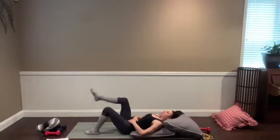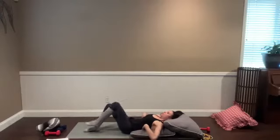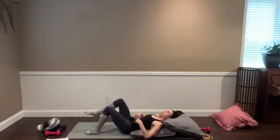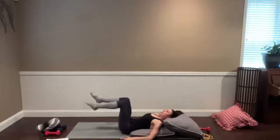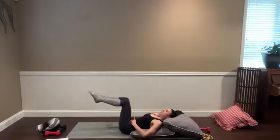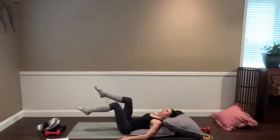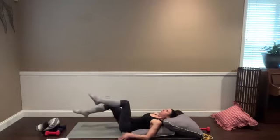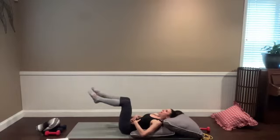Bring the right knee up, right foot down, left knee up, left foot down — so one foot stays down in this variation. If this feels easy and you're still managing to connect the back of your ribs to that pillow, no problem — bring both legs to tabletop, maybe bring your arms out by your side, press the back of the ribs down into that pillow, and then tap one toe and then the other, or just take a little lowering of one leg. The key is not the range of motion you're moving within — the key is the contraction in your abdominals.